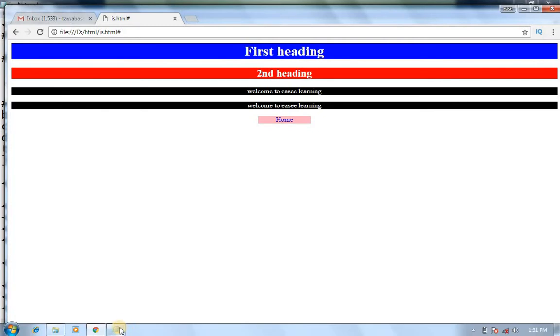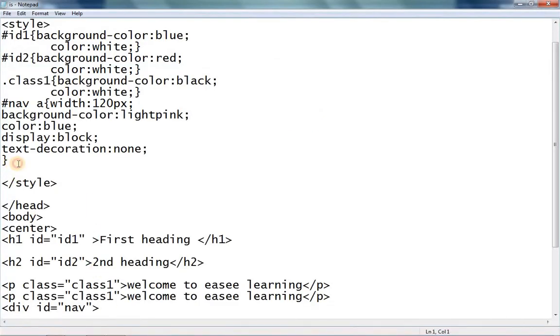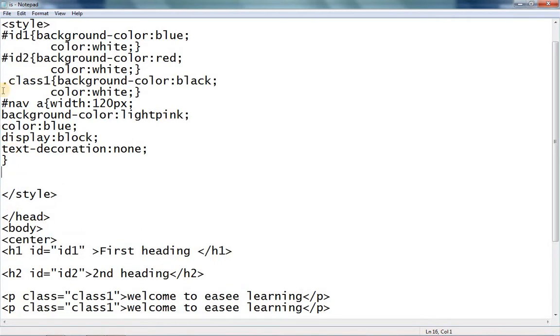Let's understand what is hover state. I'm going to copy this. For hover state, we will say colon hover, and here we will write the state for this link. It should be our background color.